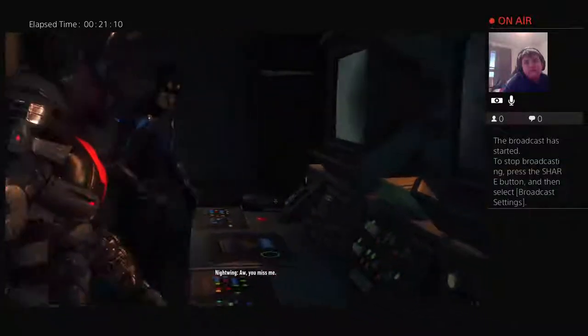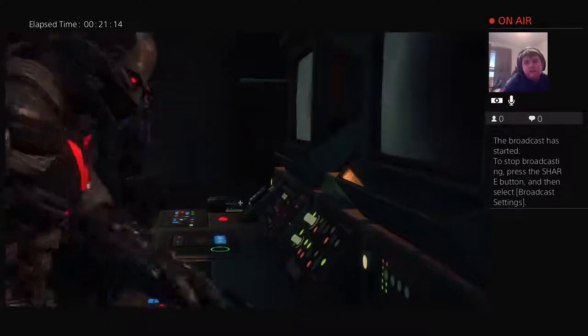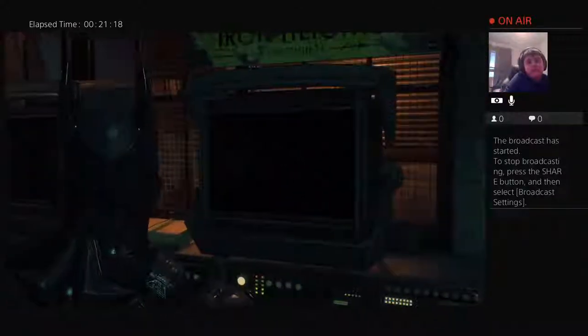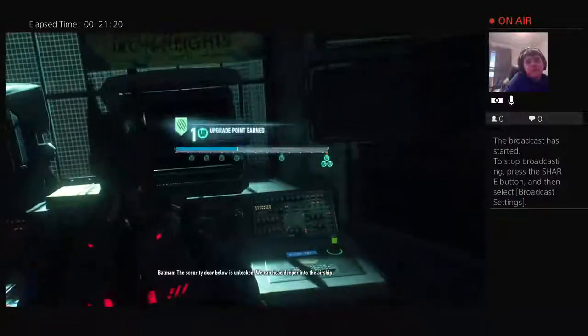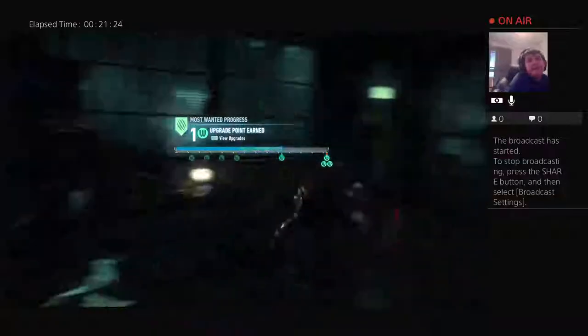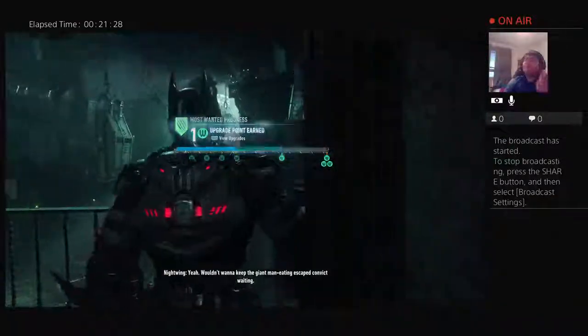What took you? Aw. You miss me. The security door below is unlocked. We can head deeper into the airship. Yep. Okay.